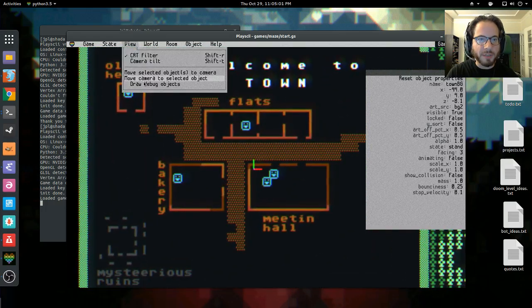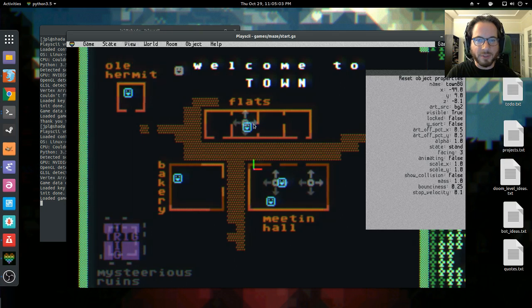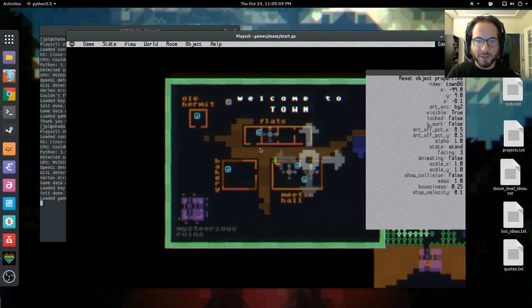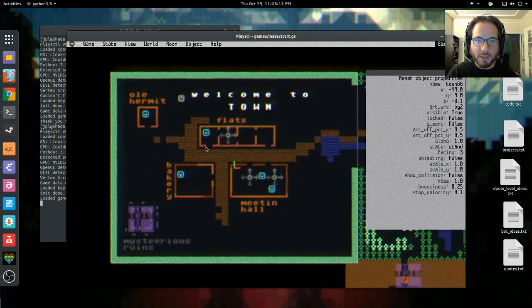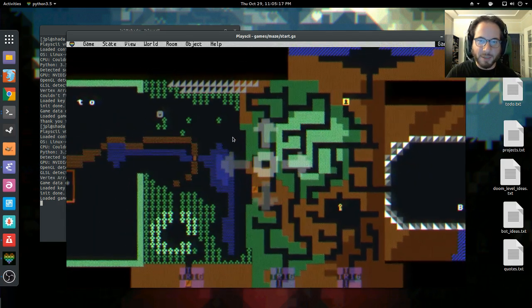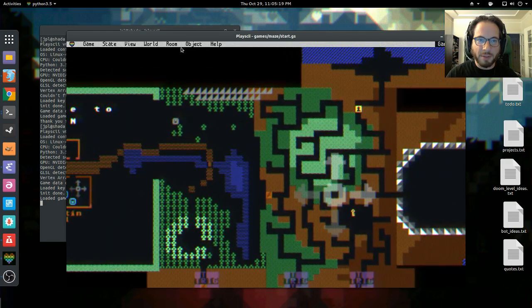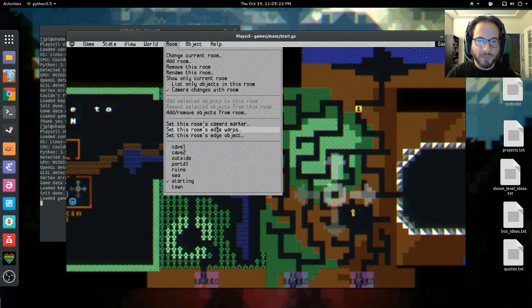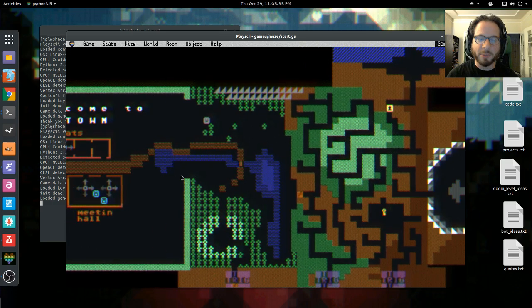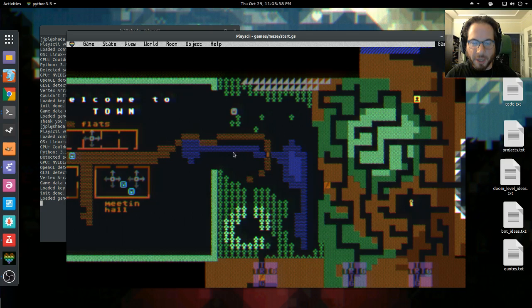There's also some invisible debug objects here which I can toggle the visibility of. And that includes this thing in the far foreground here. That's a camera marker, which means that if we walk into some of these rooms, it snaps the camera to those camera markers. The way we do that is, we're in the room starting here, we can say set this room's camera marker, and then on the side we can pick the thing that we want. We can type it in, or use this cool list move navigation capability to choose the object easily.